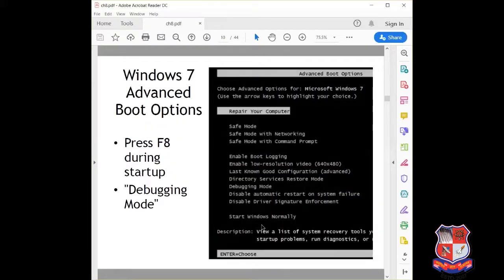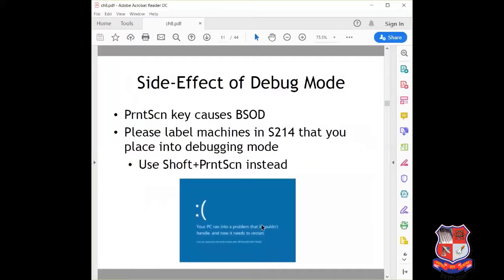We are all familiar with this window about advanced boot options in Windows 7 and Windows 10. Normally by pressing F8 during startup, we can find the debugging mode of the operating system. If you haven't tried this, I suggest you try applying the debugging mode and check what happens in the operating system.